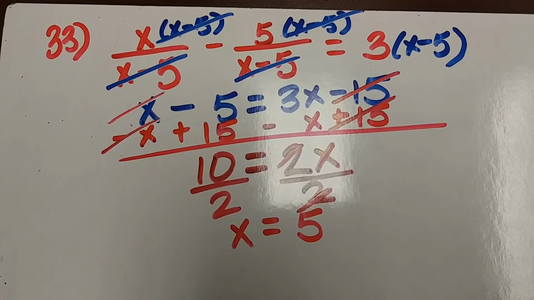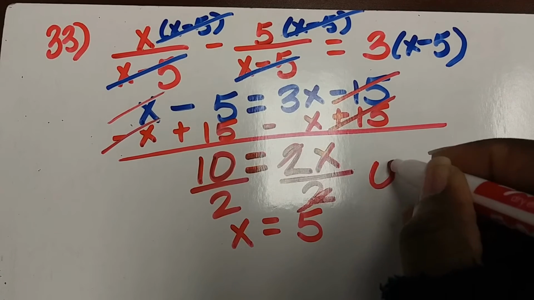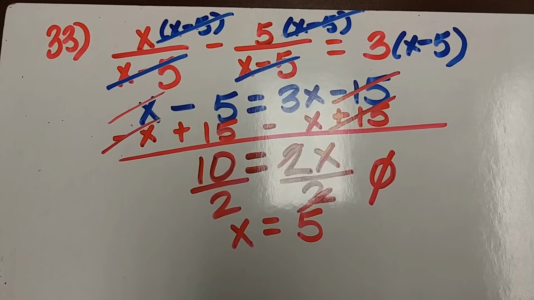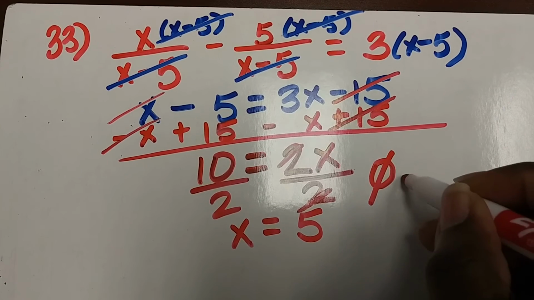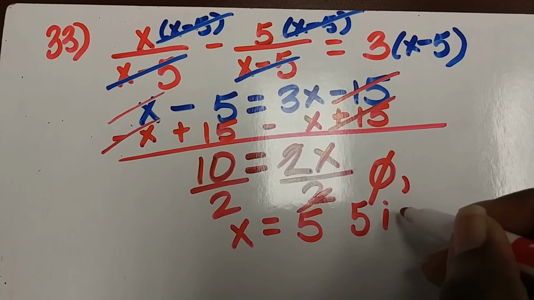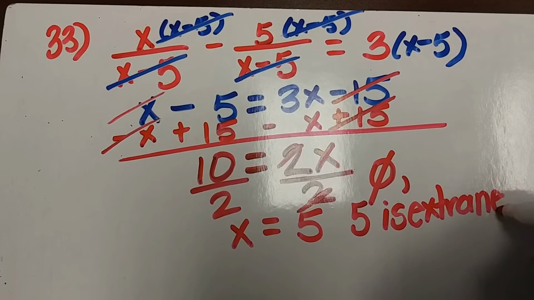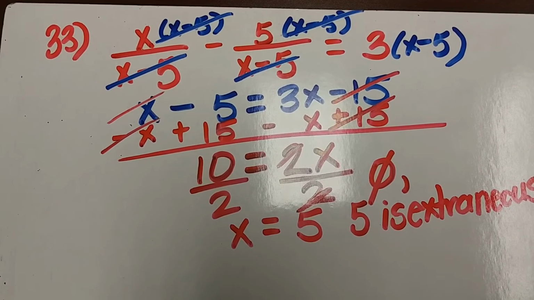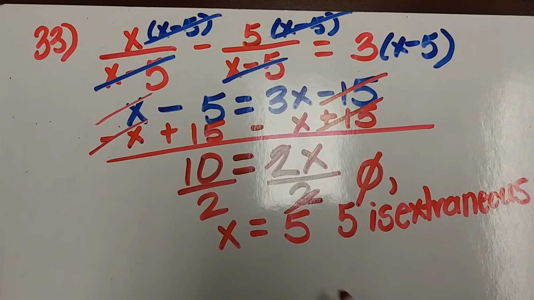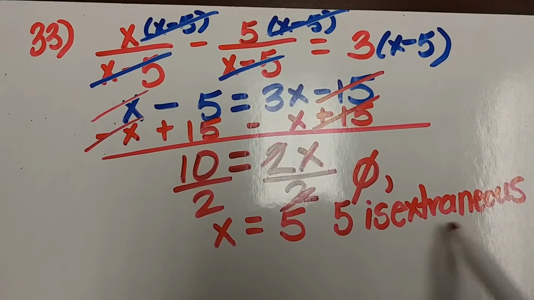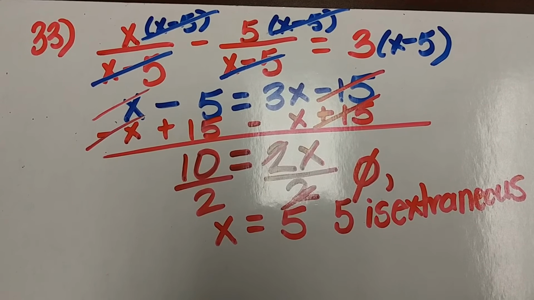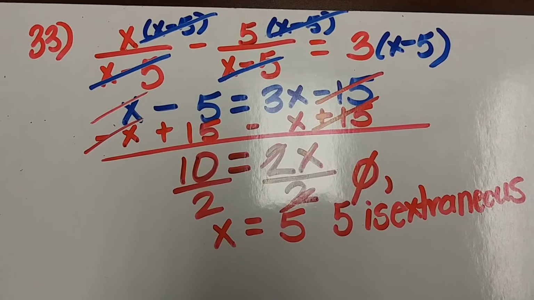We've already said if I plug 5 back in for x, 5 minus 5 equals 0 in my denominator. I don't want that. This is the only answer I have for x. So I have no answer for x. I'm going to use my empty set because I have no answer for x I can use. And I'm going to say that 5 is extraneous. It is a false solution because I do not want an answer that's undefined. And that's how you will write your answer. You will write the null set, 5 is extraneous. That would be your answer.